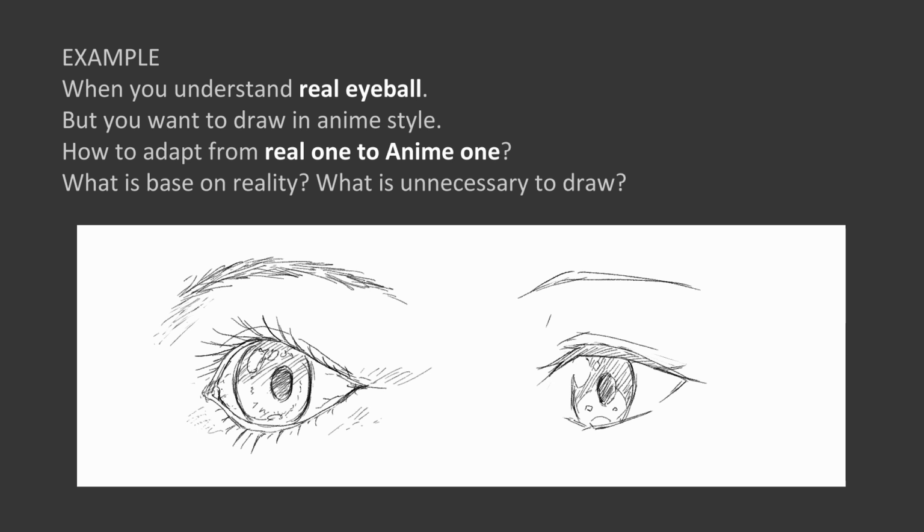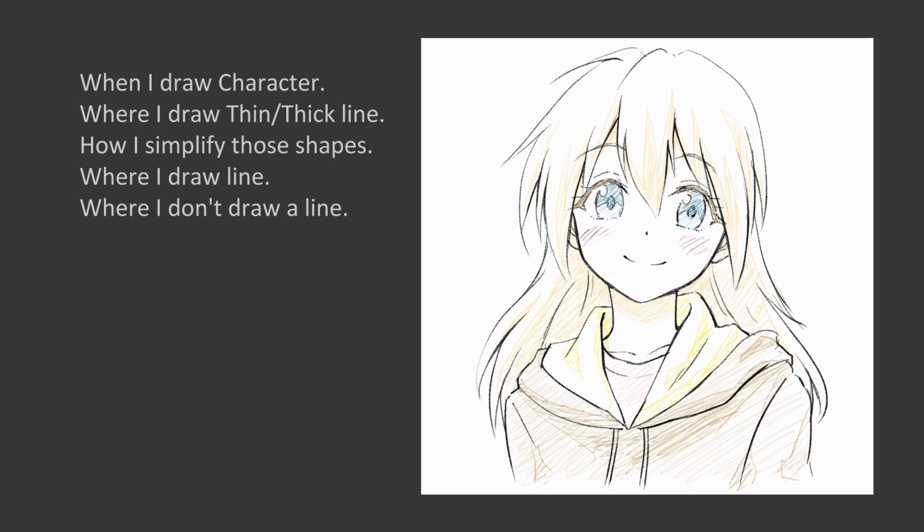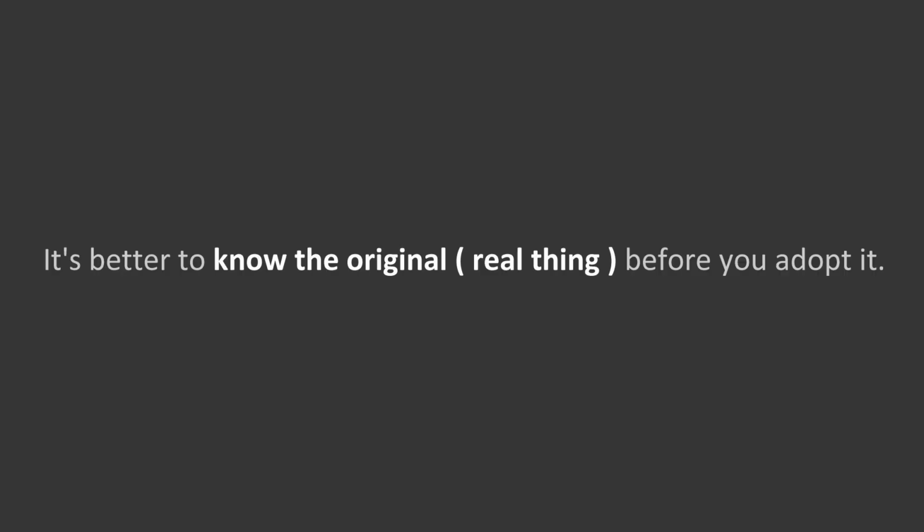What is based on reality? What is unnecessary to draw? When I draw a character, where do I draw thin and thick lines? How do I simplify those shapes? Where do I draw a line, where don't I draw a line? It's better to know the original, real thing before you adapt it.